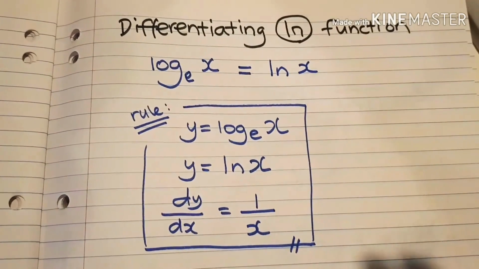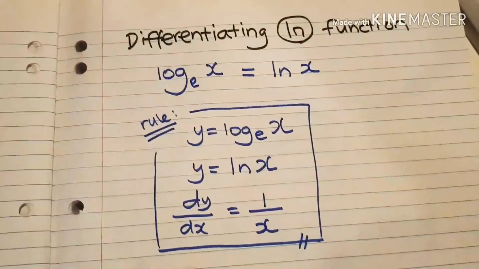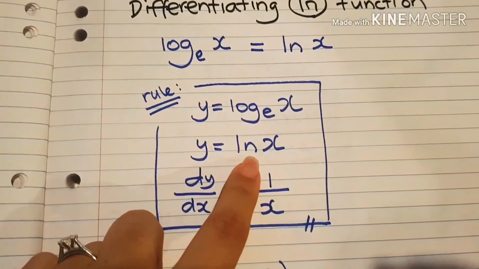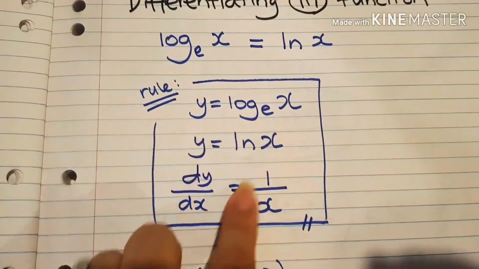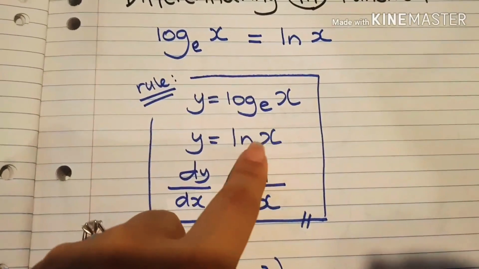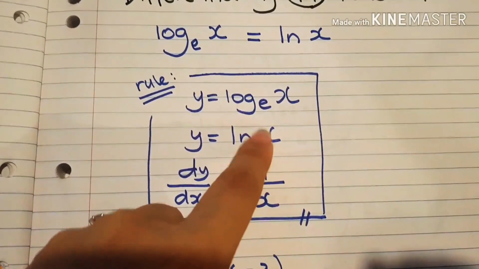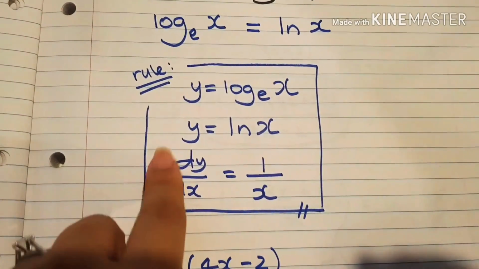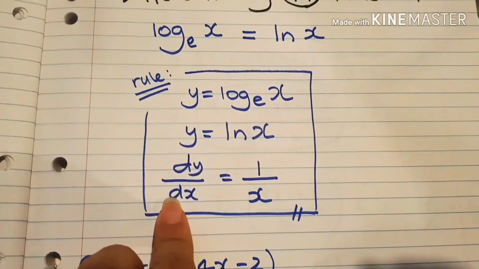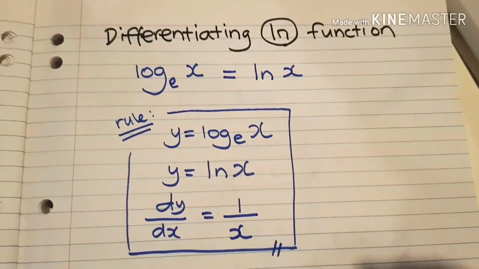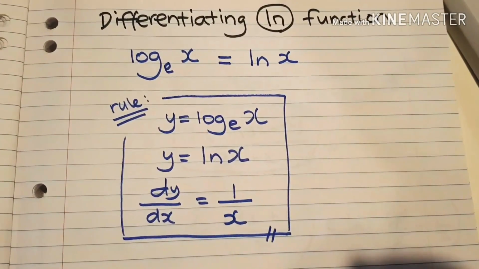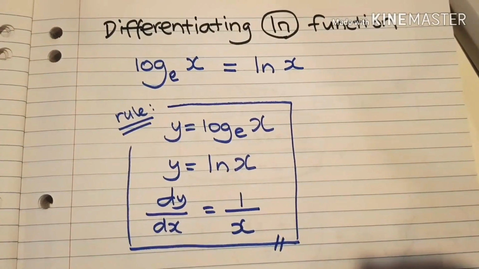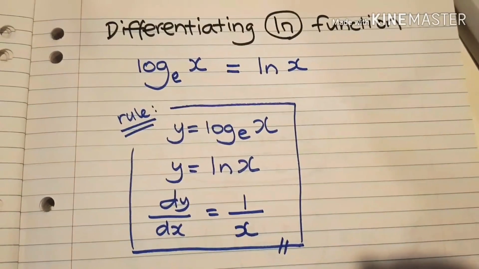Okay, people, so today's lesson, differentiating the ln function, natural log. If you see ln or log base e, what I'm going to do is think about whatever value you have, I'm just going to make it 1 over. That's how you differentiate the natural log. Now I want you to have a go at doing some more questions from the book and make sure you know how to do this.